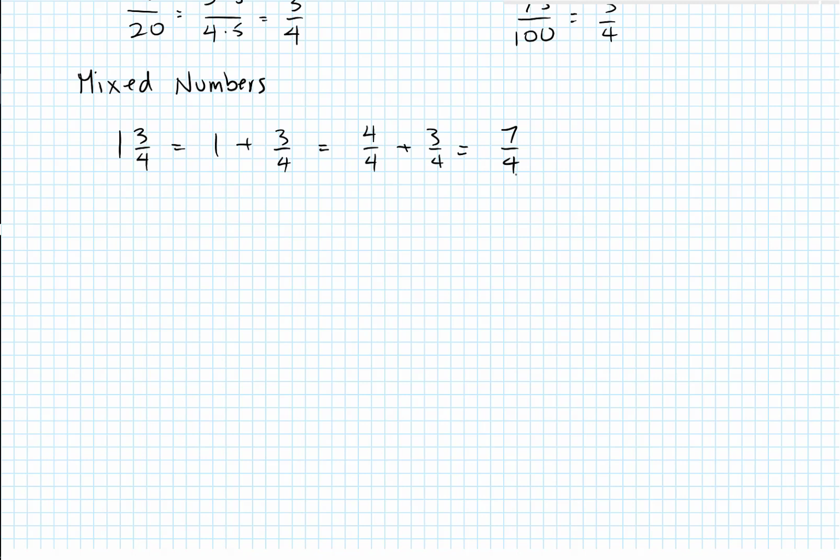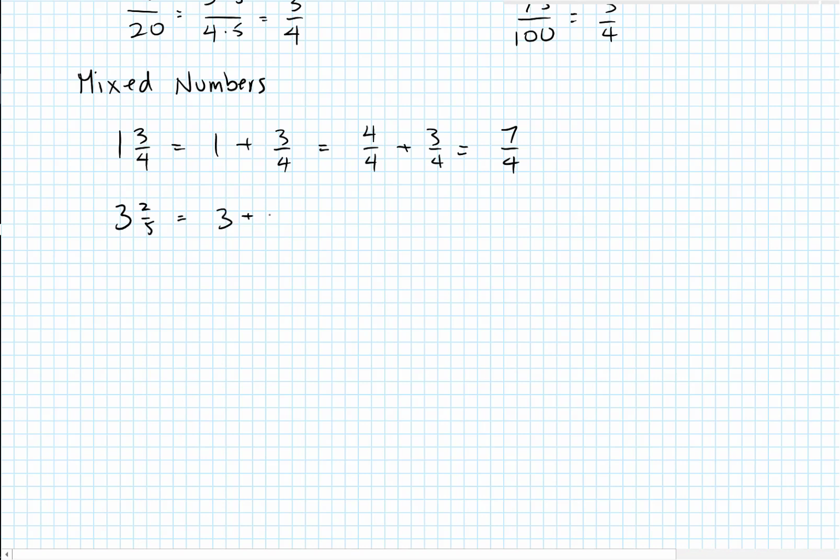To distinguish between what we started with, a mixed number, and what we ended up with, 7 over 4, we usually use the term common fraction. So common fractions, 7 over 4 being a common fraction, are much more useful and much easier to work with. And usually if you have to work with mixed numbers, the first thing you do is convert it to a common fraction. So let's do that for another one, 3 2/5.